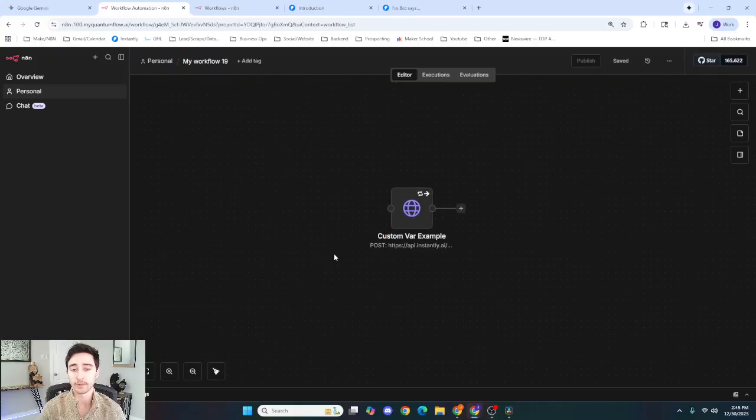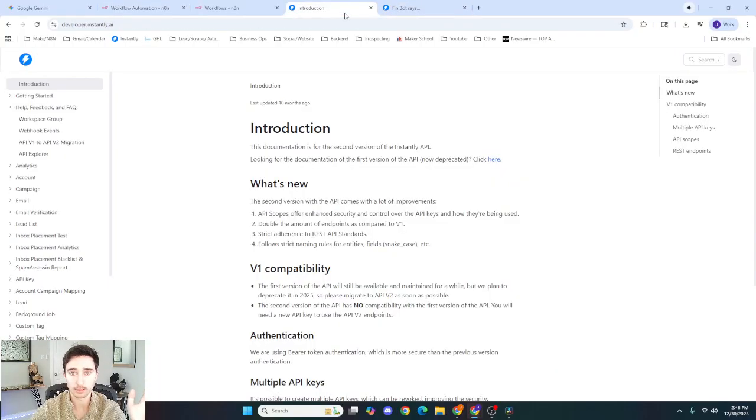It's called n8n. If you're not familiar with n8n, again, don't get nervous. It's really simple. It's free to use for most people, and this is the platform we're going to use to automate this workflow. Inside n8n, we're going to be using something called an HTTP node. Like I said, don't worry too much what that means. All it means is that it's going to grab something from somewhere so that I can run something on a different website. And that thing that we're grabbing is called the API.